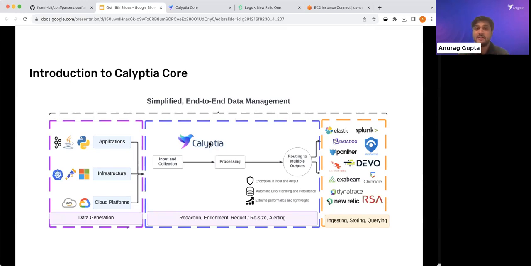Now, from an infrastructure and cloud platform, these are also places where infrastructure today might just mean servers, but is evolving to things like Kubernetes and microservices, even client machines, laptops, and how do we make sure that the collection from those clients and laptops is fully taken care of? And then last but not least, the cloud platforms.